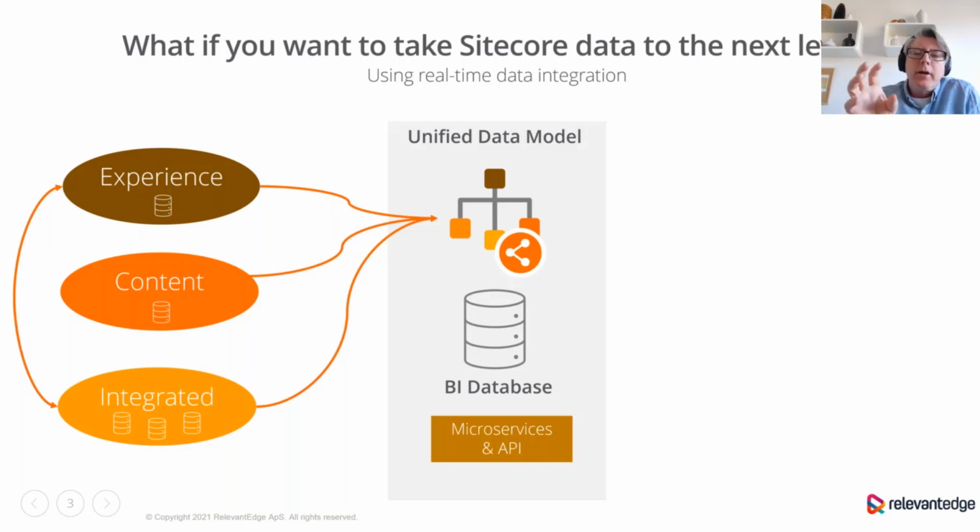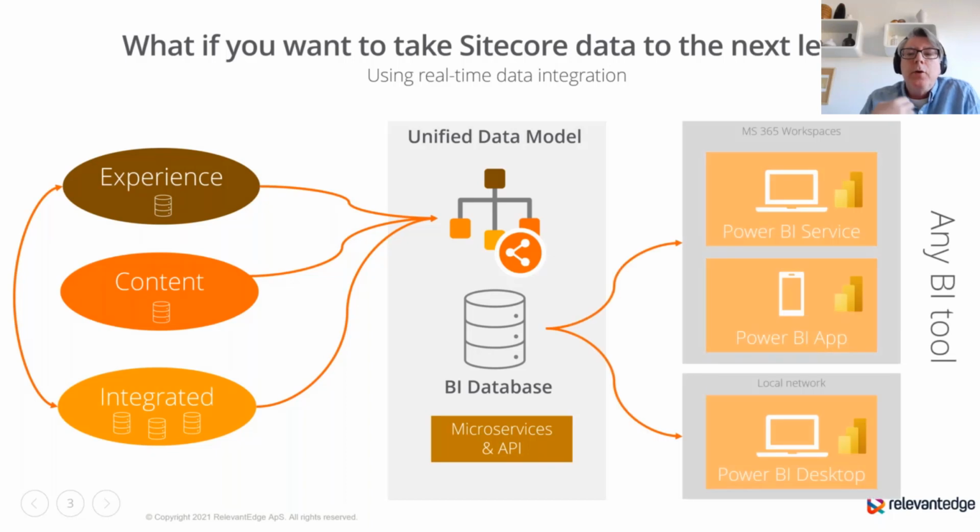But if you could join that data, load it into a standalone database using a kind of a mock-based architecture, and then make that data available to tools where you can visualize and take action on the data. And BI is an obvious choice for that. Power BI is also an obvious choice within that, but it could be any BI data tool. So if you're able to do that, then you are able to get more business value out of the data collected in the Sitecore platform.